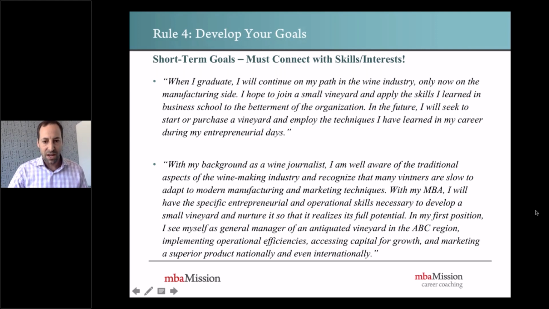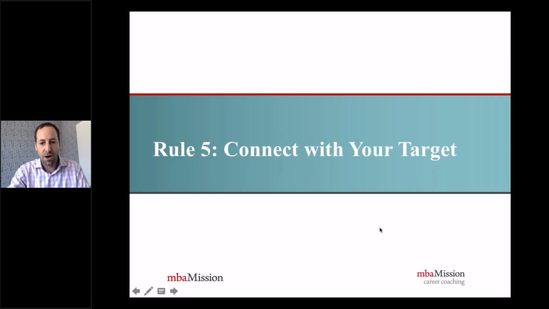This person knows, hey, I've been a journalist. I can pick up MBA skills, apply them to my industry, bring efficiency, access capital, and make vineyards start to work. This is a coherent, cohesive idea. That's where you need to be. You need to really have a vision for where this MBA is going to take you. Then you need to connect with your target.